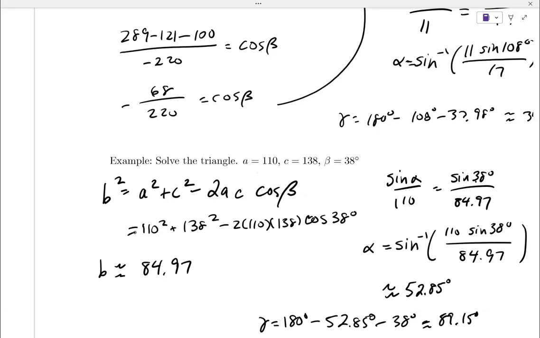Okay. I only typically use it unless I have to, because it's just a longer formula. Not that I don't know it, it's just a longer formula. Questions on that at all?